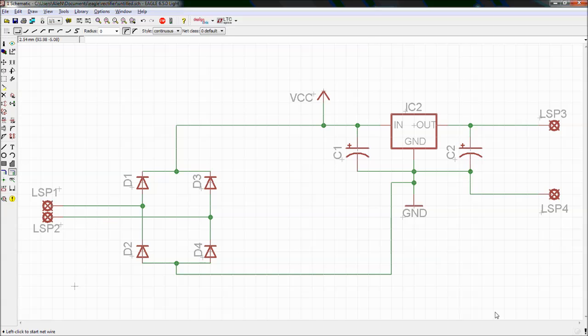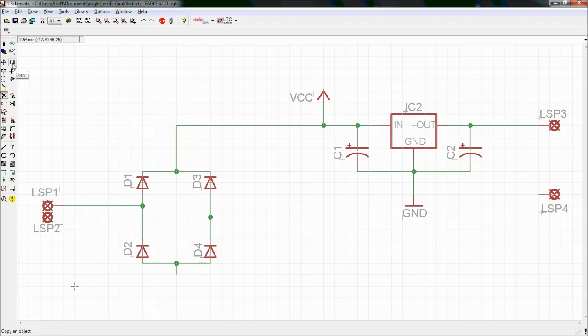Now a circuit got completed, but you can see that it is not looking proper, or it is a little complicated. We can make it simpler. Fine. So for that I'm using the delete tool to delete some wires. Now look how I just make it compact. Fine. So I need this ground terminal to be here and a ground terminal to be here as well. So I'm just copying it through this copy tool.